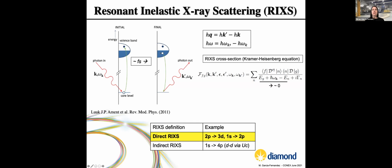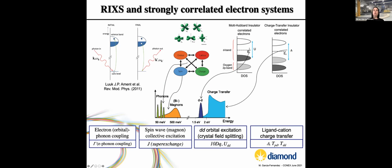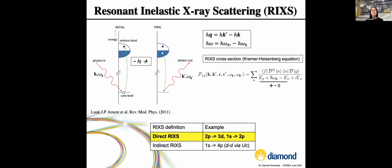Now, a lot of different transitions could take place from the different energy levels of the occupied states in the valence band, and these will have different probabilities of happening. Then we have the RIXS cross-section, the Kramers-Heisenberg equation, that can explain the different probabilities or intensities that we expect from each of those. I don't want to get into too much detail on that, but all this can be explained theoretically. The important message perhaps is that, as I said before, the elastic transition is the most likely to take place and is the most intense one. The inelastic one is much less likely to happen, and therefore the intensity of the resulting spectra is very weak. RIXS is a very photon-hungry technique, but I will explain later that we have taken this into account when designing the beamline, and tried to increase the flux of the signal that we are measuring on I21.